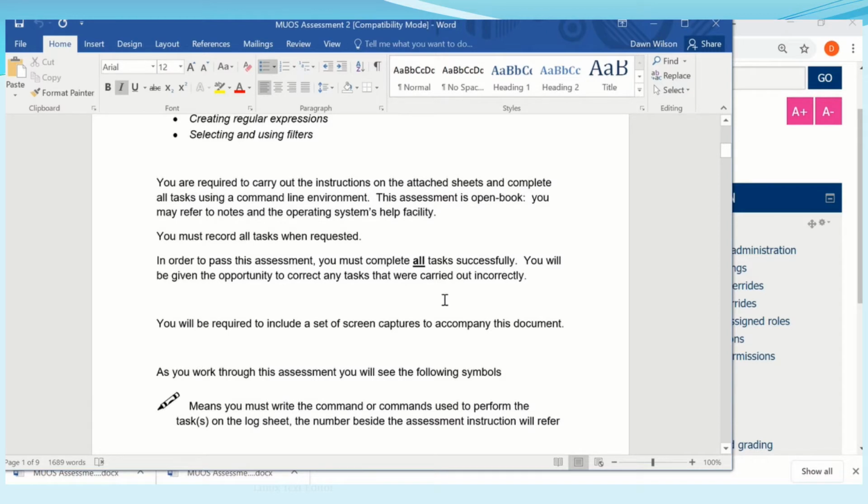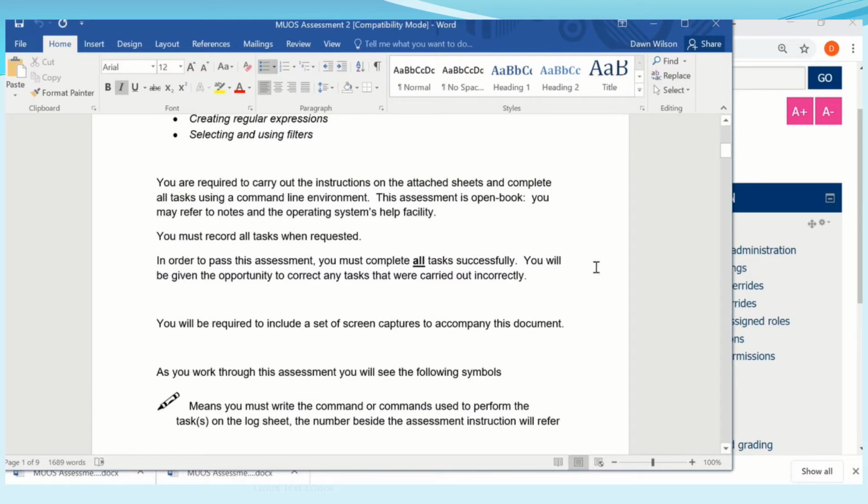So you're required to complete all of the tasks that form part of this assessment. Once you've done so and you submit it, it will be marked, and anything that is incorrect, you'll be given the opportunity for remediation. So it will be returned to you, and you'll be given some feedback, and you'll be given the chance to make an attempt at that particular task again.